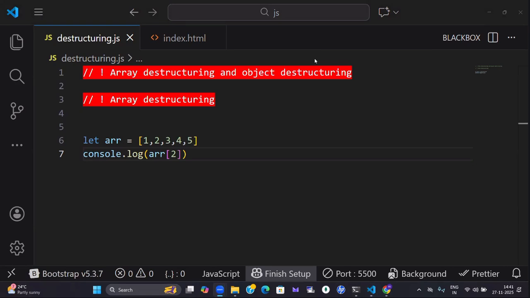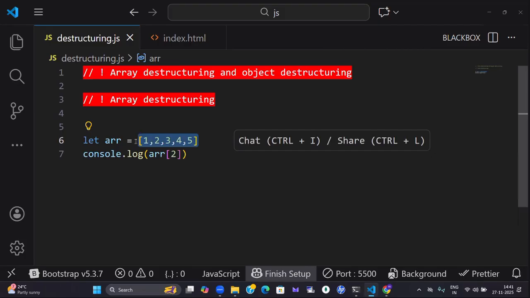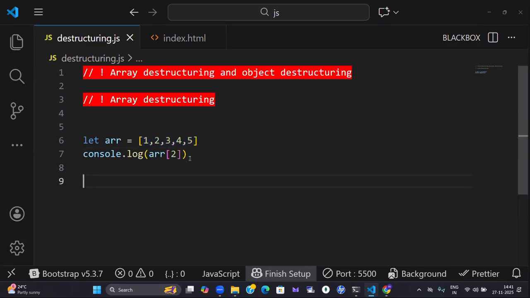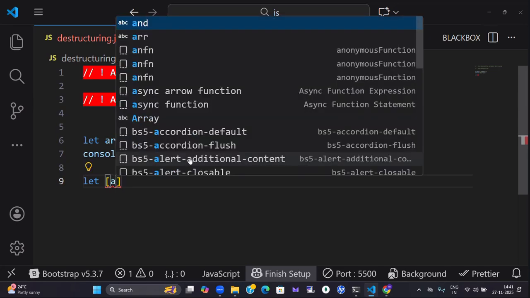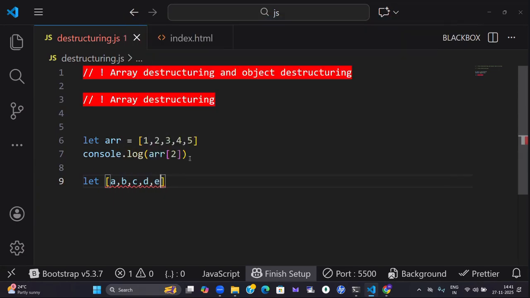What do you mean by destructuring? If you observe, this is structured data only, right? Yes or no, all the numeric values we are storing inside a single variable. So can I destructure each and every value into one variable? That is easy for us, right? So how to do that? Whenever you want to destructure an array, remember guys, you need to use the array only. So here you need to write the variables a, b, c, d, e, equals to simply write the ARR.